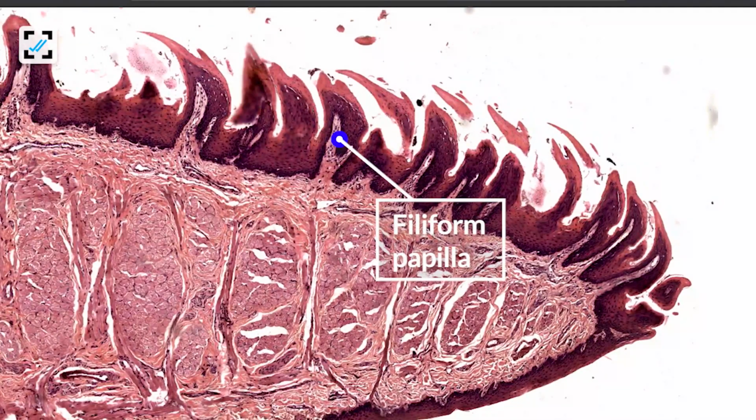These are the filiform papillae. These are the most numerous of the four types of lingual papillae. They are arranged parallel to the V-shaped sulcus terminalis anteriorly, and as we reach the tip of the tongue, they are almost situated transversely across the dorsal surface. Filiform papillae are called so because they are thin and thread-like. These are small conical shaped projections that cover almost the entire mucosa of the dorsal surface.